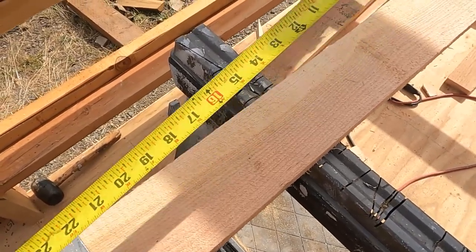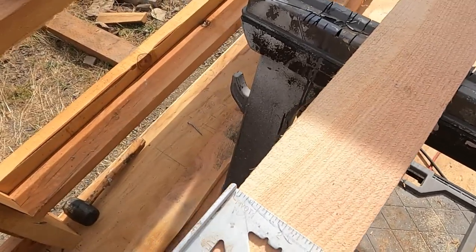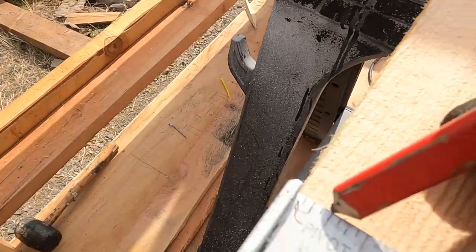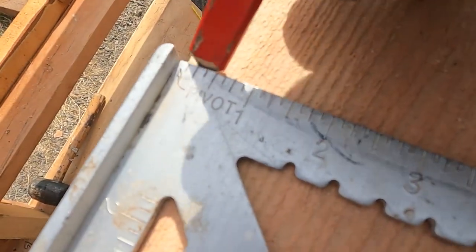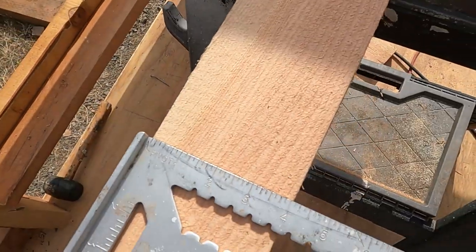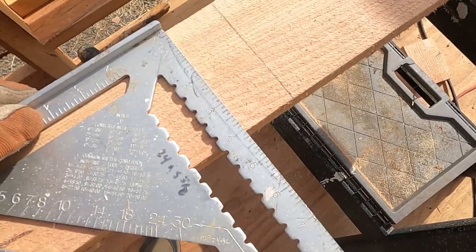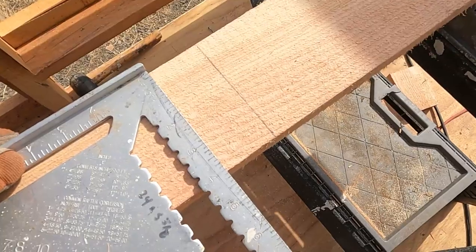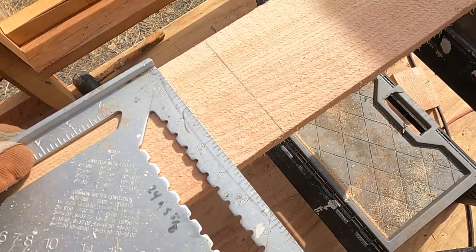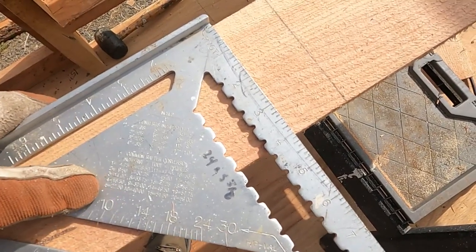So I'm going to pull this in. Now I'm going to get my pencil out of my carpenter's bag. Where is it? There we go. Make that mark. And now one thing you can do is you could move over, I think that saw is 1.5 inches, move over and use it as a guide for the saw. Or you can just follow the line if you can cut a straight line. Using the square as a guide is not a bad idea.